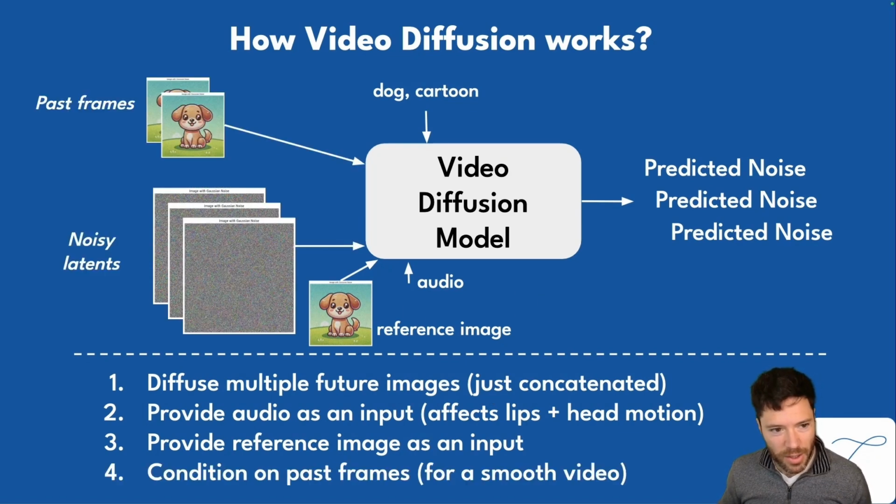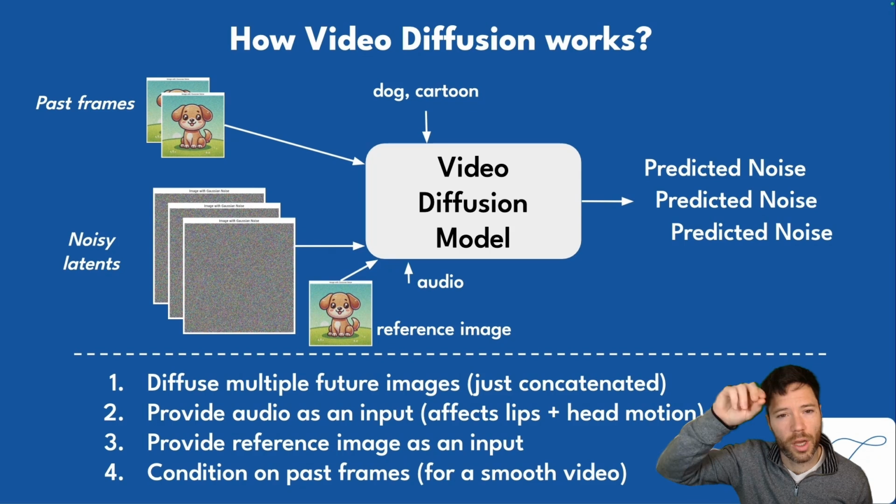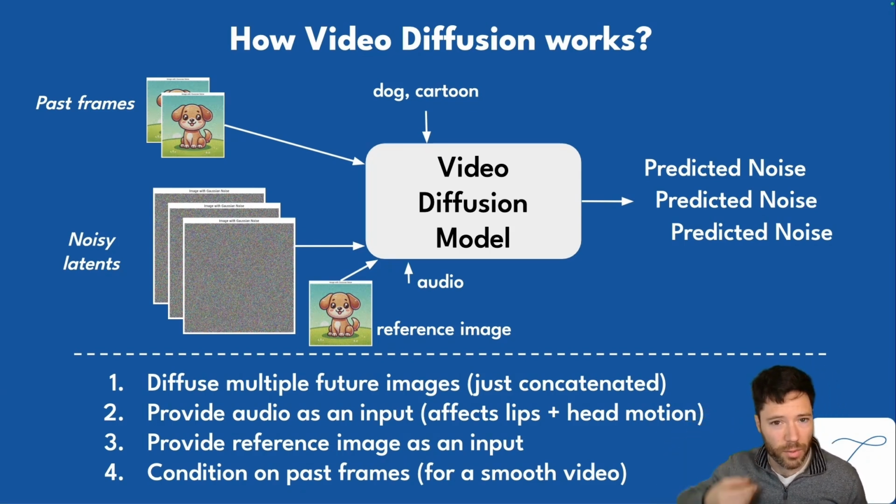And lastly, to improve the video performance and the smoothness, it also makes sense to condition on the past frames. So we don't just want the model to produce based on a reference image, based on audio, based on text. We also want the model to condition based on past frames. And that just allows it to be smoother because the model is taking into account, okay, well, the last 15 frames had the head moving this way, so probably the next few frames should continue, at least in some vein, to have that movement captured.